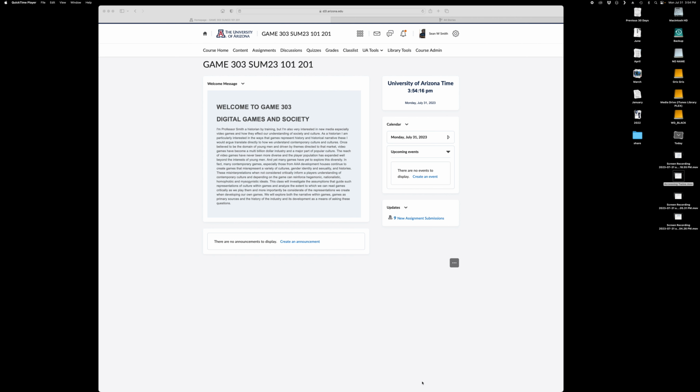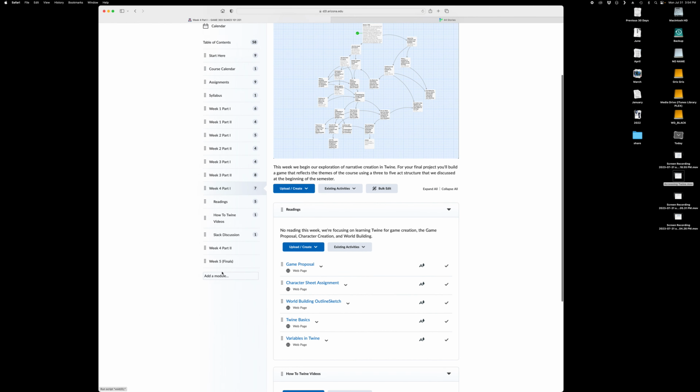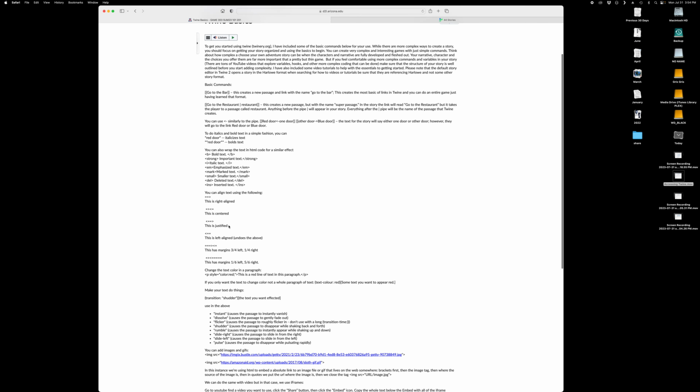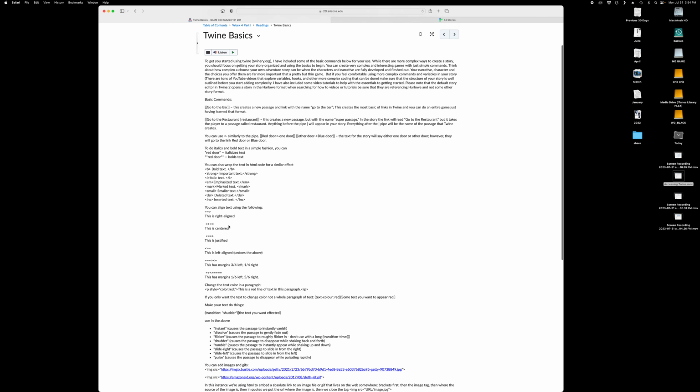There is a cheat sheet on D2L, so if you go into the content area of D2L for our class and drop down to this week's work, you will see a Twine Basics cheat sheet for all of the things that we're going to be discussing. I just wanted to make certain that there was some visual elements for you to follow. So we're going to click on the Twine Basics, and with this you can kind of cut and paste if you'd like to do these various basic things.